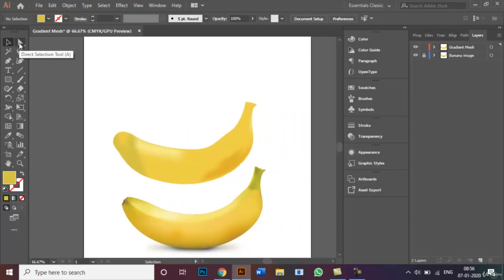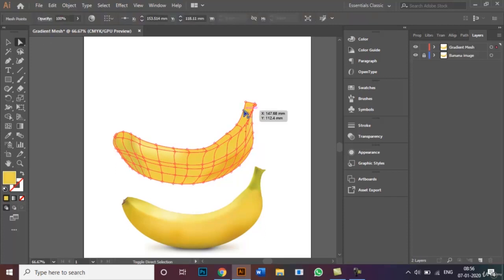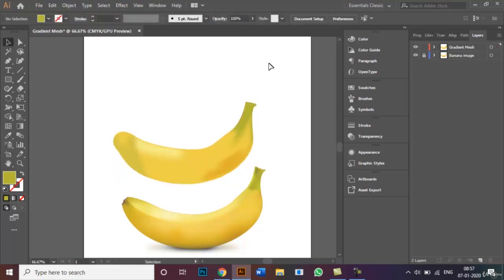One last highlight I'll add. Go back to the direct selection tool, hold Shift and select more anchor points like that, probably. Yep. Eyedropper tool and select this greenish portion like that. I see another darker shade right here in the middle, so I'll add that as well. Now you can see the banana starting to take shape.